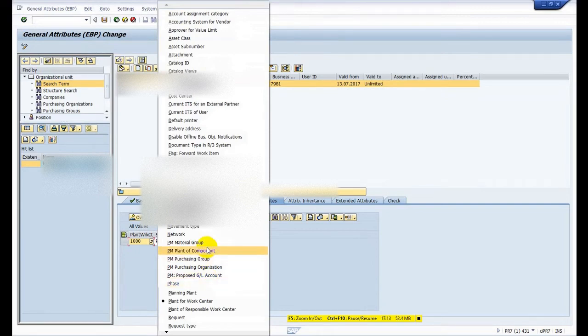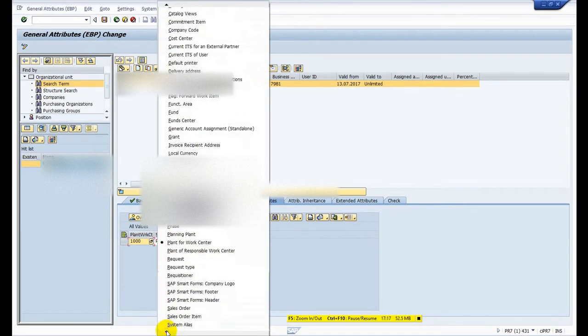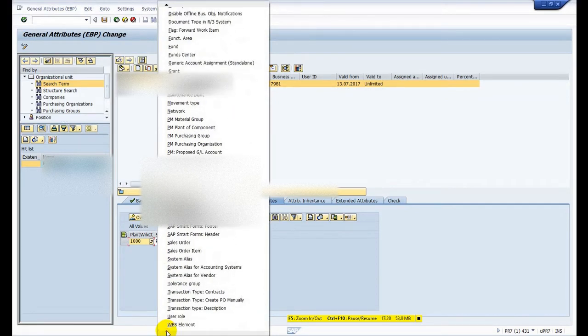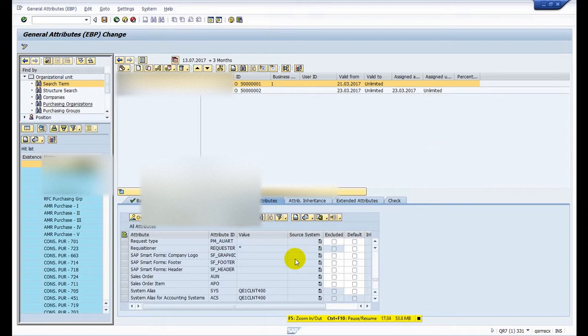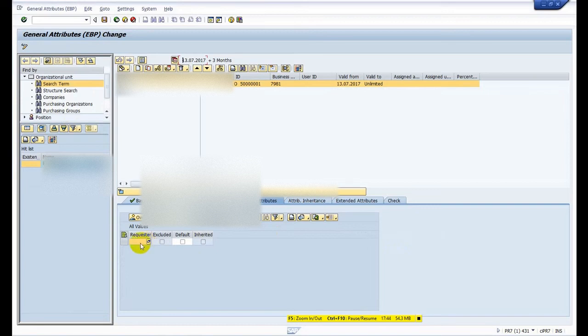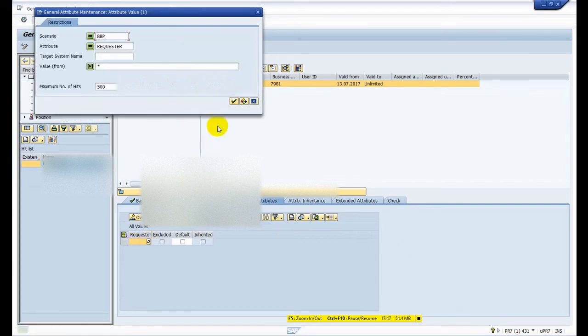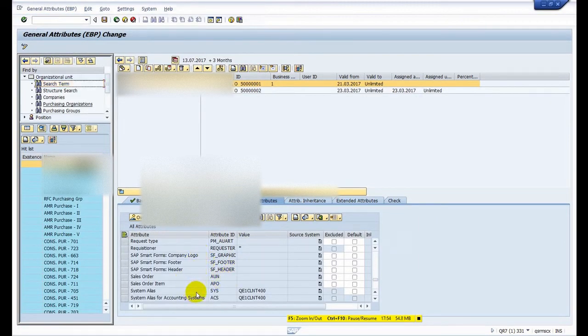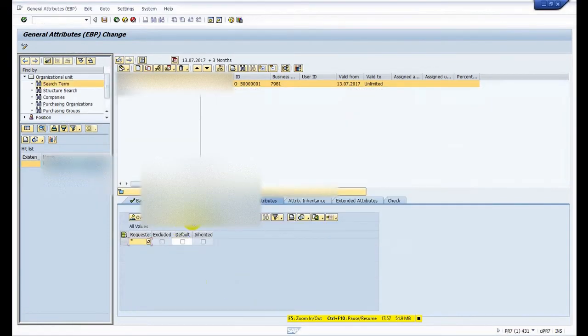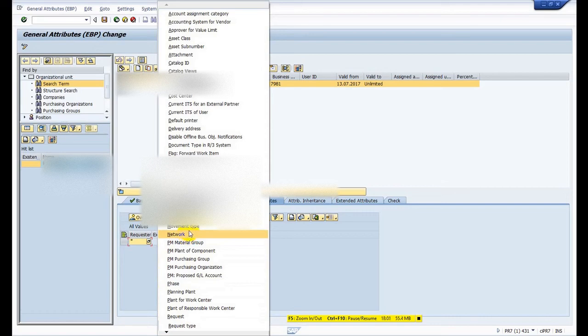Request type, requisitioner. We will define the requisitioner. If you want to restrict the PO creation or PR transfer with respect to users, that user ID has to be maintained here one by one. If you don't have any restriction, then it is always star. In my business case, there is no restriction. Any purchase officer can create the PR or PO, so I am maintaining a star. If the company has any restriction, it has to be maintained user by user. If you have 100 users, then 100 attributes have to be maintained.